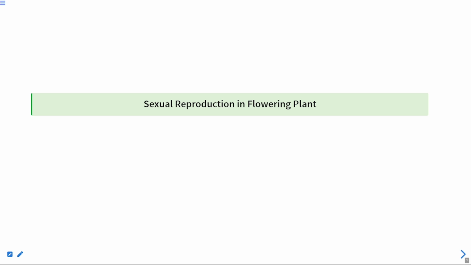So this is the continuation of the previous lecture. In the previous lecture, we were studying the post-fertilization events. In that, we studied the embryo and endosperm. We studied the structure of the embryo in the dicots as well as the monocots. And we also studied the embryogeny in the flowering plants. What were the stages involved in the embryo development in the dicots? All right, so this lecture is the continuation of the previous lecture, and what will we study?